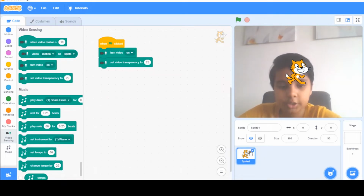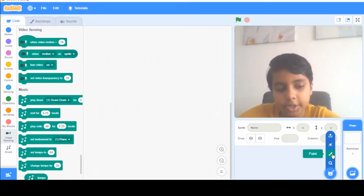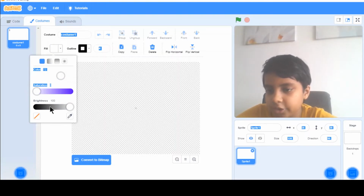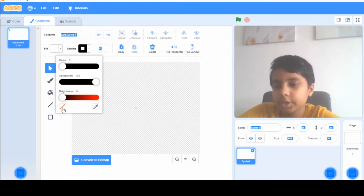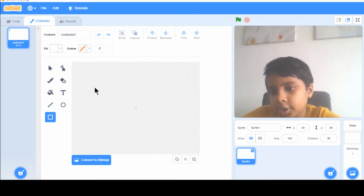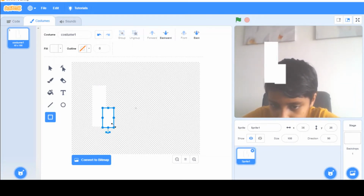And now we delete the scratch cat, and I want you to make a mini piano. So in order to do that, you go to choose a sprite, paint, go to fill. Fill is saturation 0, brightness 100, outline, click this option here with this red line across it, so there's no outline. Then you make a rectangle, and then you make another rectangle. You make another rectangle for one of the keys.